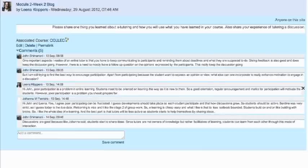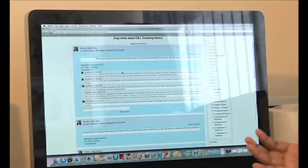And here you can see the feedback, and this feedback is open to each other. They share the information, and what is nice about setting up a blog like this is you actually create a summary of what they have learned, but it is generated by them. It's not you as a trainer who provides the summary.